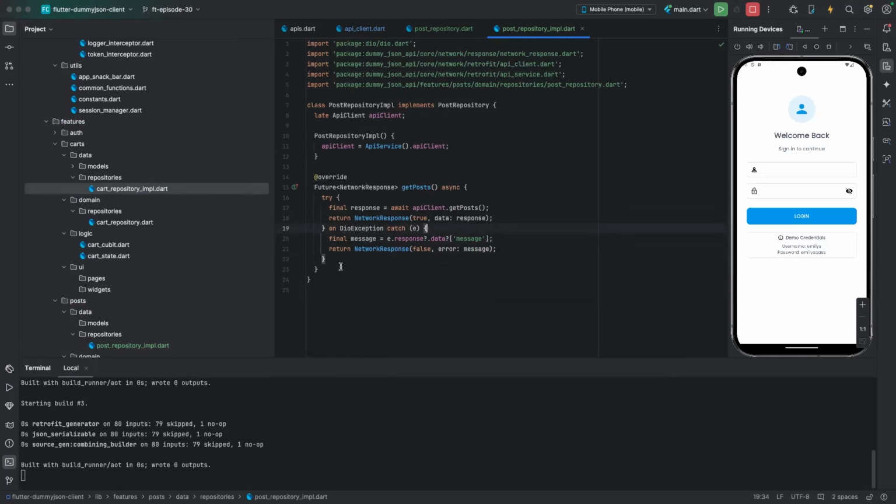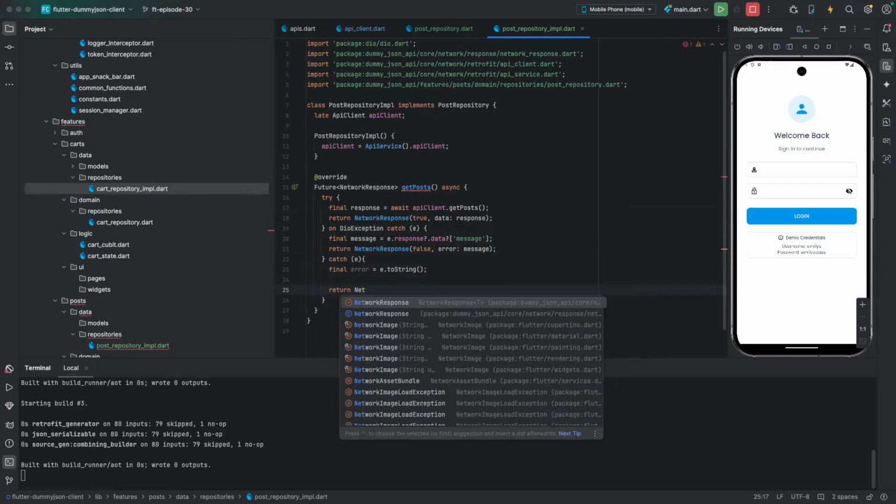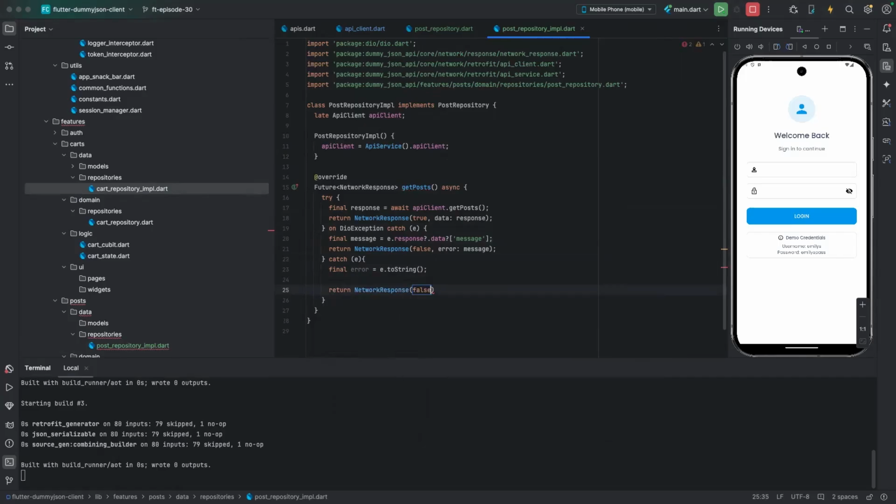Then other exception, which is catch e, that one here we say final error equals e dot toString. So whatever we get is what we pass. So we return a network response of false here, and the error is error. Okay.